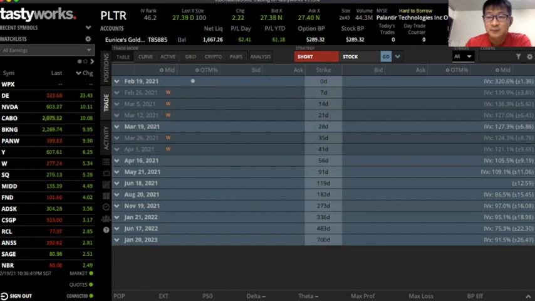So now I'm at Palantir, and this is the option chain, and the percentage of the movement right now, the implied volatility is 320, which compared to other days, it's only about 130. It's still a very volatile stock, Palantir. So I don't want to take the risk. I want to close this position so that I can lock down my profit.